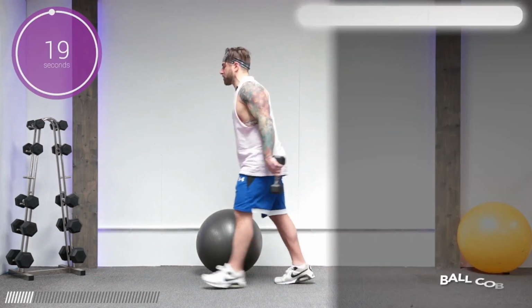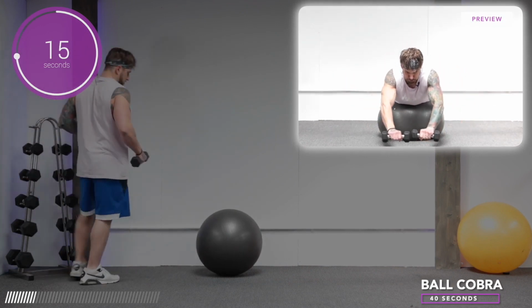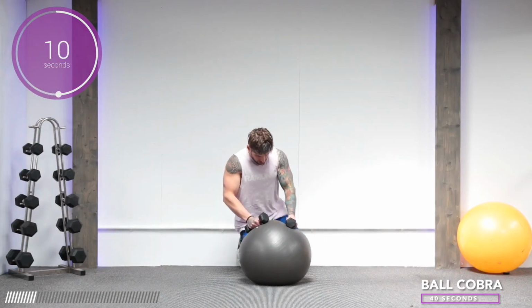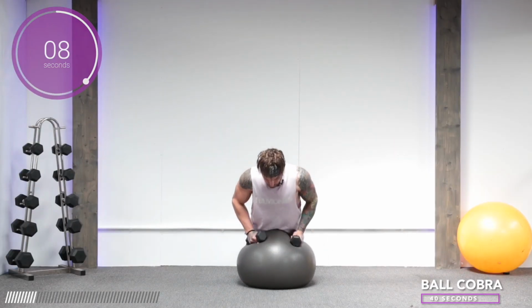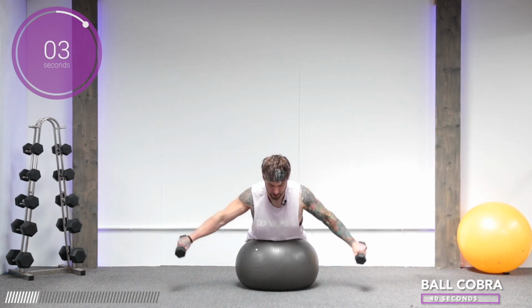And stop. Okay, we're gonna go really light for this next one. All right, because up next we're gonna be doing a cobra on the ball. All right, we're going to get down, belly button center of the ball. We're gonna start with the arms out front. I'm going to squeeze back like so.